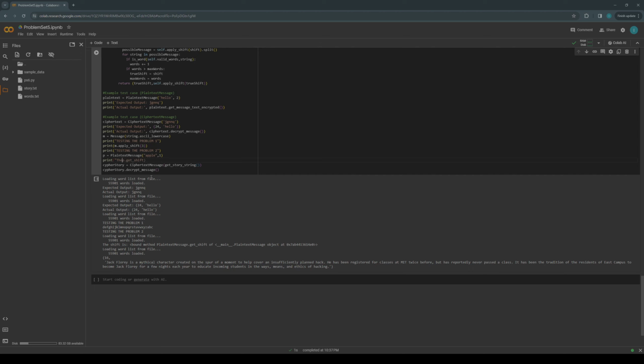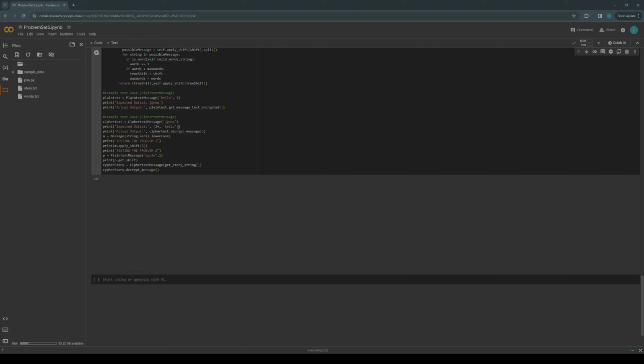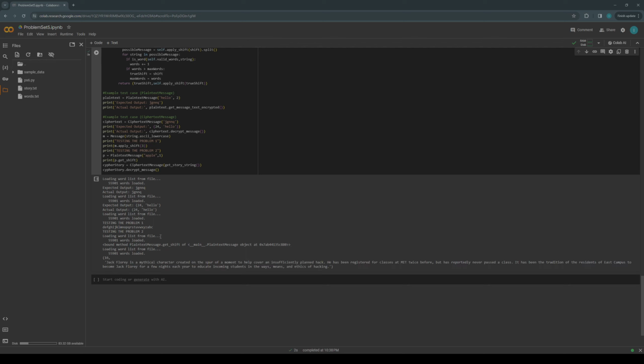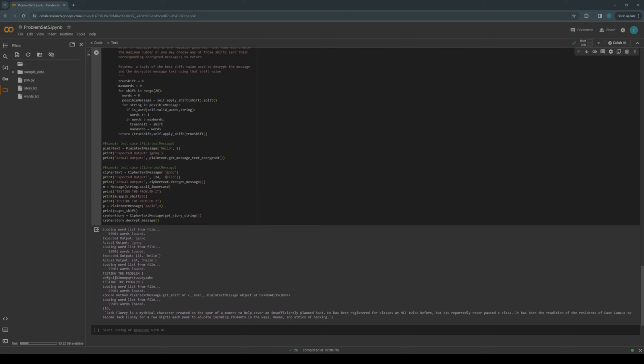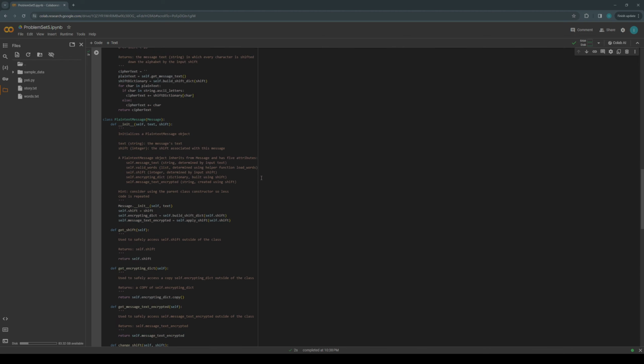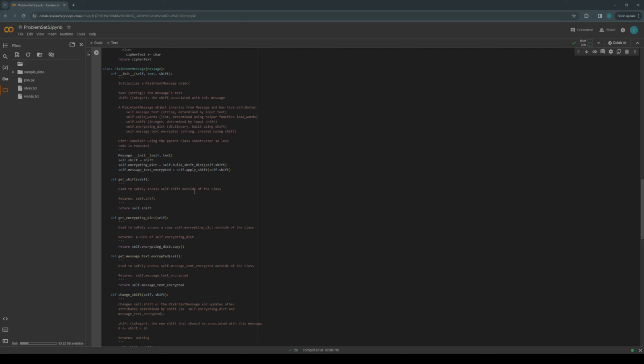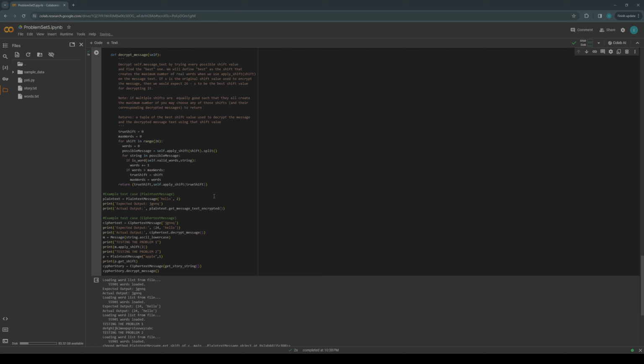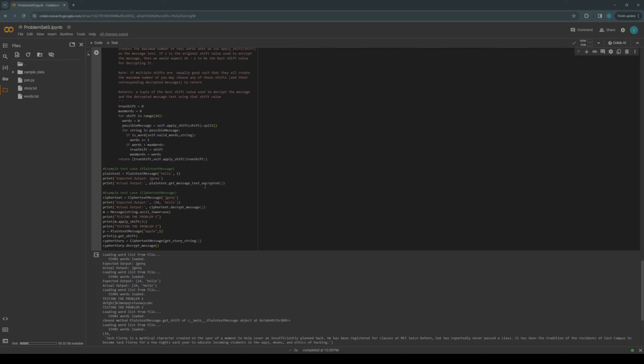What happens if I just print p dot get shift by itself? It shows a bound method, get shift. Well, I'm glad that I checked. For one, this is a method, and I didn't put the parentheses.